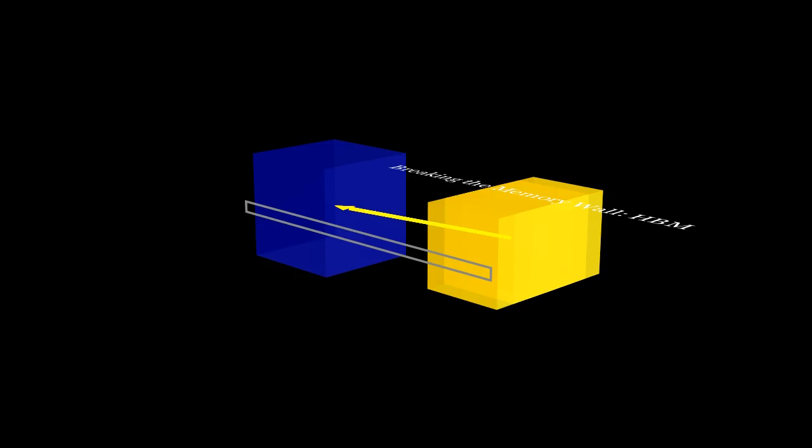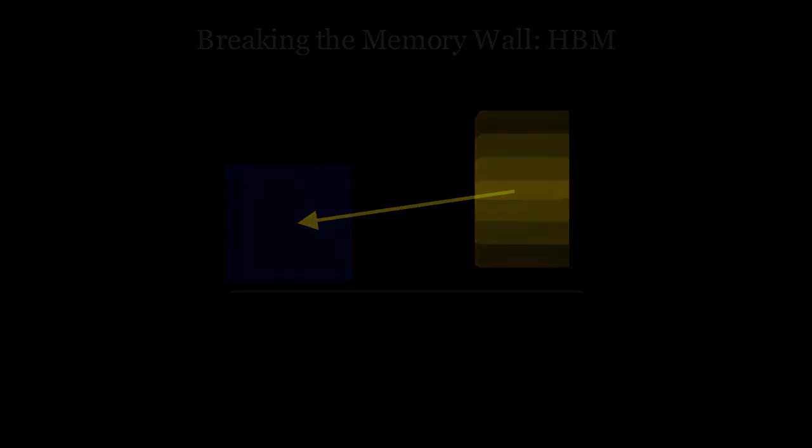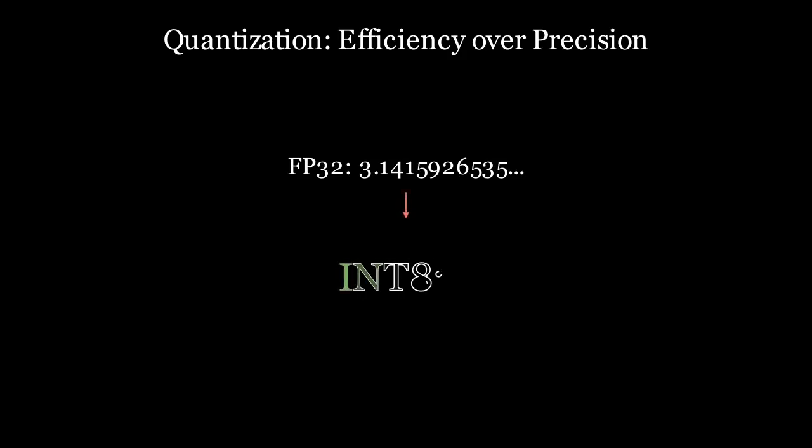Another trick in the AI chip sleeve is reduced precision. Traditional scientific computing uses 64 or 32-bit floating point numbers for extreme accuracy. But neural networks are surprisingly resilient to noise. By using 16-bit or FP16, 8-bit or INT8, or even 4-bit formats, chips can double or quadruple their processing speed and reduce power consumption. This process, called quantization, allows more data to be packed into the same memory space and processed in the same clock cycle, providing the brute force necessary for real-time AI response.